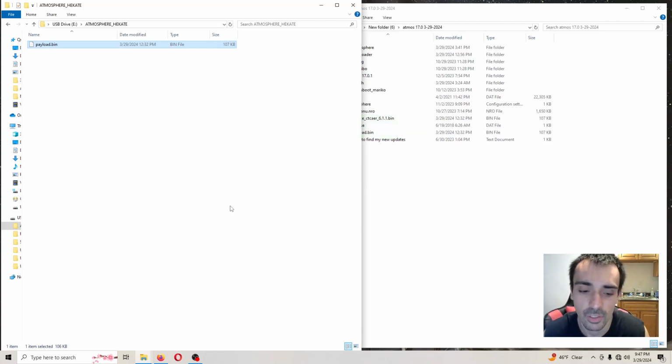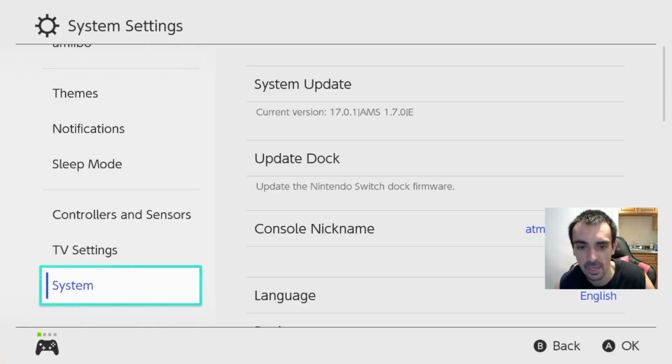So let's go ahead and turn on the system. And as you can see, we're on the latest and greatest Atmosphere build. I'm still on the lower OFW build. Like I said before, I'm waiting for the firmware to get backed up. Then I'll include it in the newest repack. Anyway, guys, that's it for the tutorial. If you're on version 18, my repack will fix your problems.